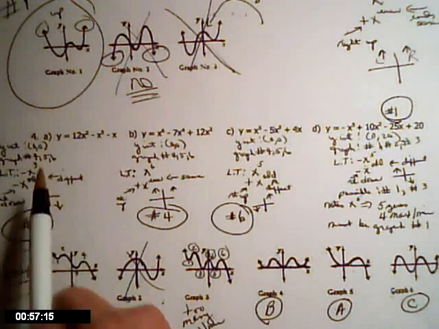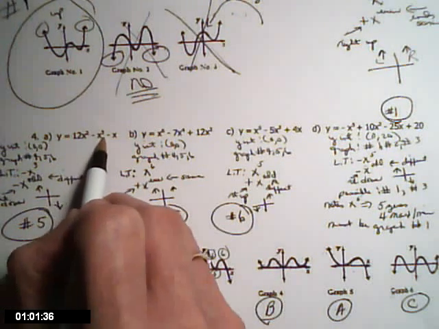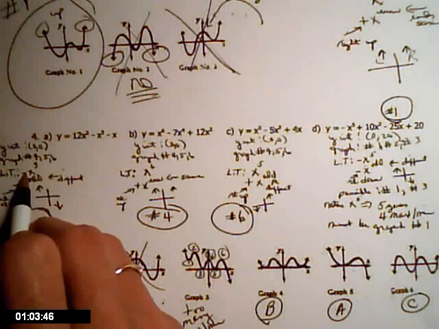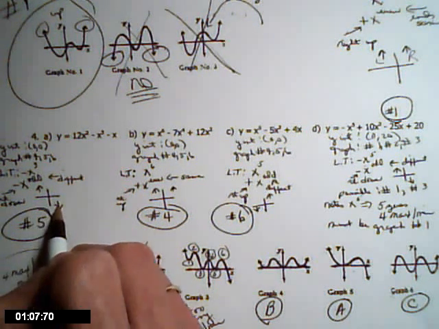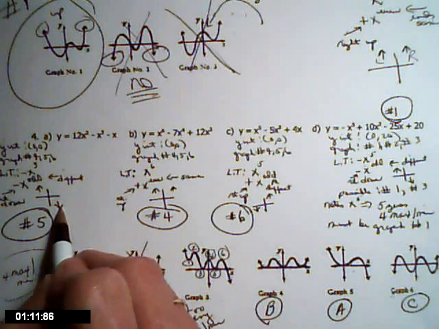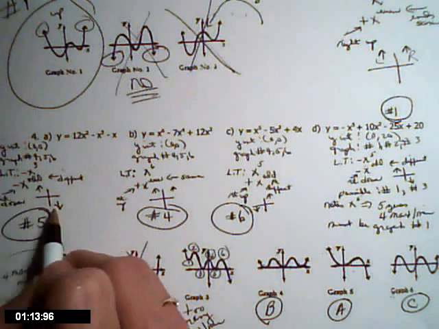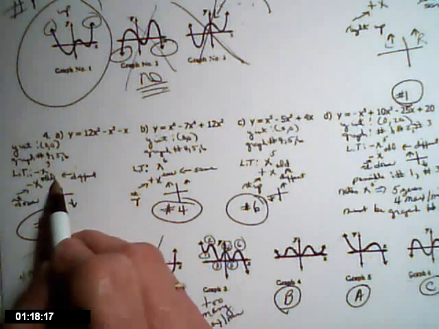Keep that in mind. The leading term is not in order. The leading term is negative x cubed. Negative says the right end will be down, such as this. The 3 being odd for the exponent tells me that the other end will be opposite. So if the right end must be down, the left end is up. So this is the ending of the graph.